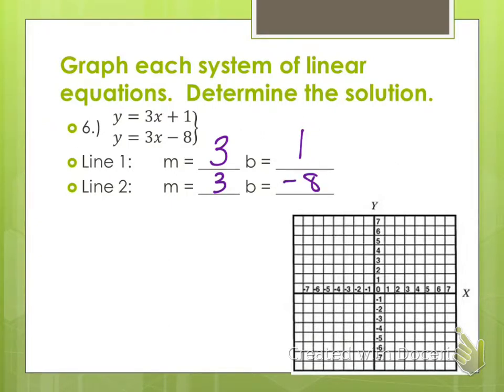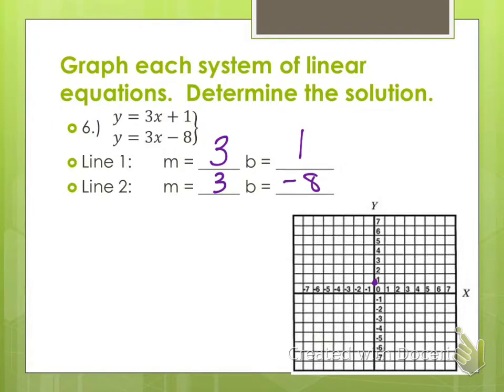We go to graph these lines. What do we notice before we even start graphing? What's the same? Keon? Those 3s. The slope is the same. Okay, if you did not already know this, that is a trademark of parallel lines having the same slope. So even before we graph them, we probably can already tell what our solution will be, but the directions ask us to graph, so we'll go ahead and graph them both.